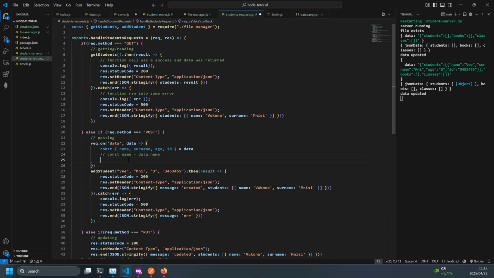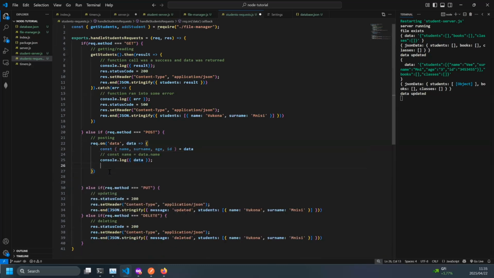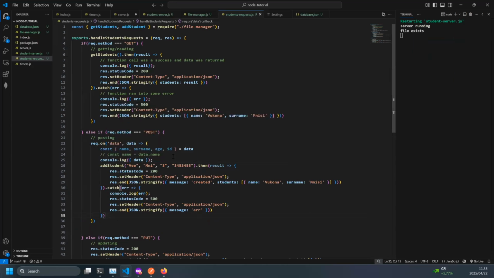So let's go ahead and double check. I think this is actually supposed to be JSON.parse. But anyway, let's go ahead and do this. I only want this function to get called after I've managed or tried to read data from our request.